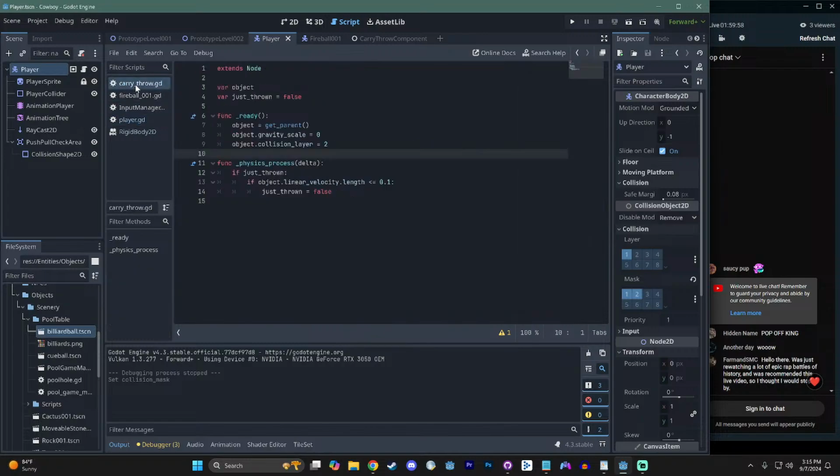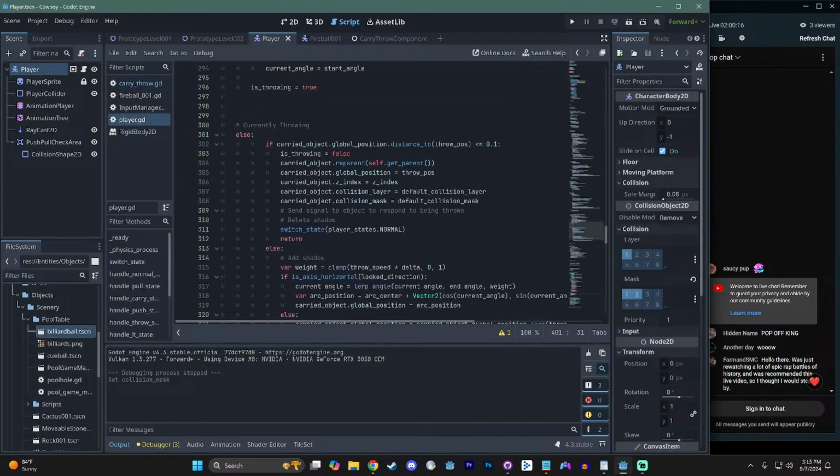So carried object, I want to access this object's linear velocity, and then I want to access this script and change this variable. So that's the two things I want to do.